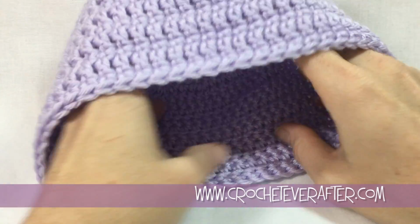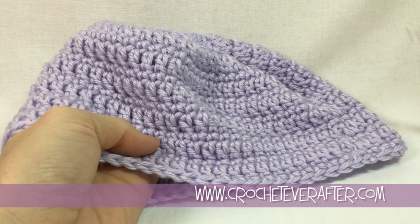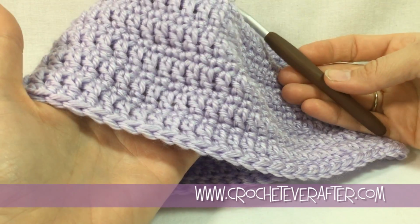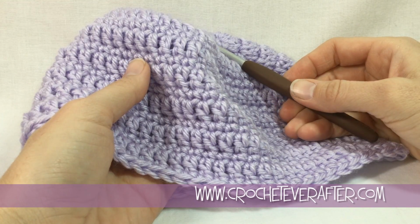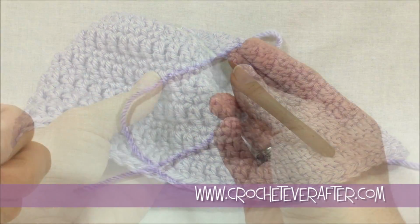It's about an 18-inch circumference. So this is medium worsted weight. I'm using a 6mm US J hook, but we'll talk about substituting during the pattern. But go ahead and download the pattern below and let's get started.